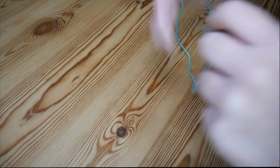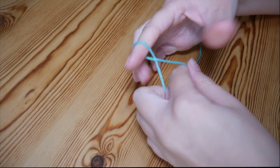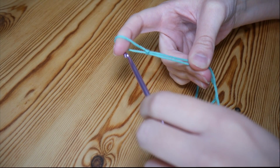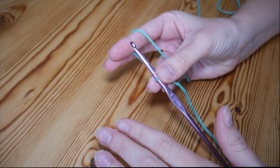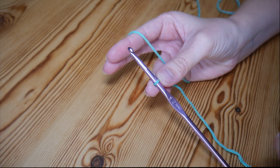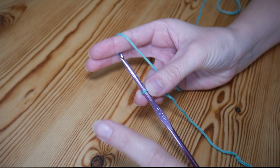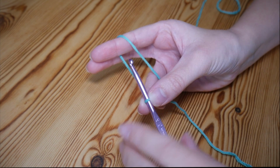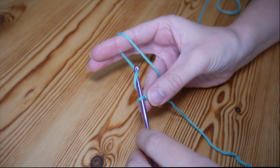So I'm just literally using some scraps of yarn that I've got left over from other projects. So obviously you want to start with your slip knot. And again, if you're not sure how to do that, then just nip and check out my beginner series. Now it's a very simple pattern once you've got going. It is a foundation row and then it is a 1 row repeat. But I'm just going to firm up a few pointers with you because I know people tend to struggle with the granny ripple with the edges. So we'll have a little chat about that.